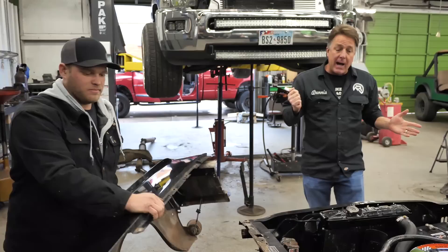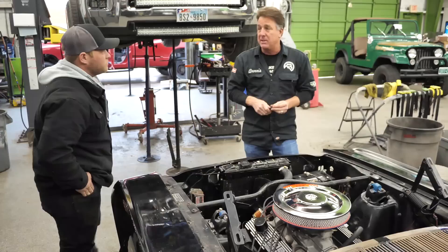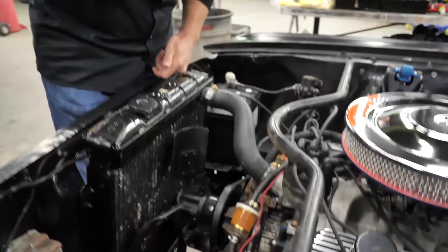The next thing when you're walking up to one of these cars is to see if you've got an original motor in it. The easiest spot to look — because down at the bottom, above the oil pan on the block, is where they stamp the K code number — but a lot of times you can't see them. More times than not, because they put it in the rough casting and it was not on the pad. So you can come up here and look at a date code, which is right there: 6C9W.